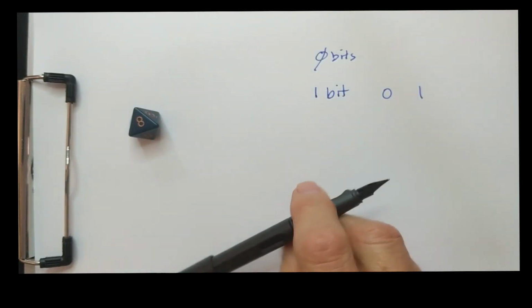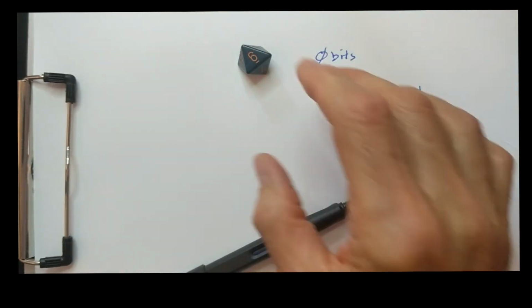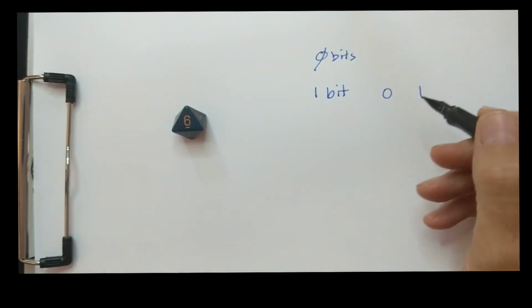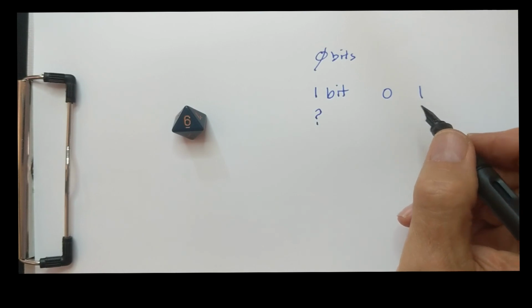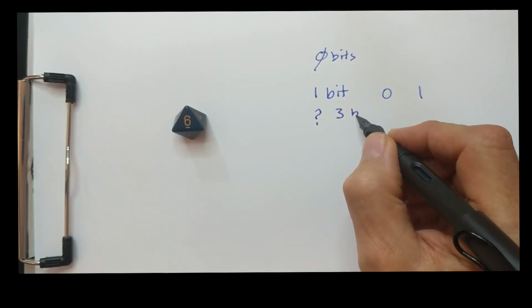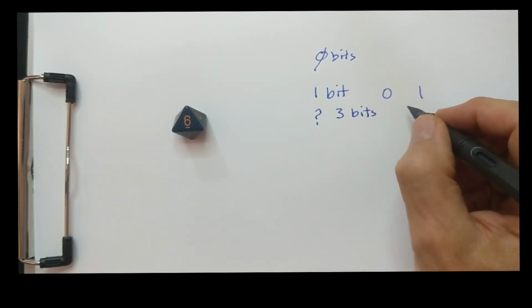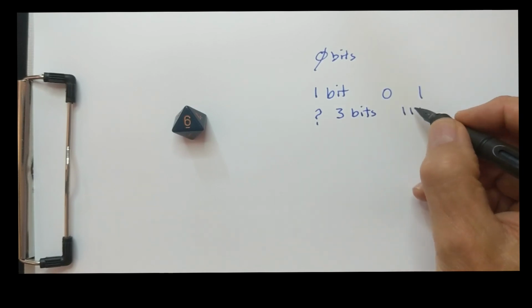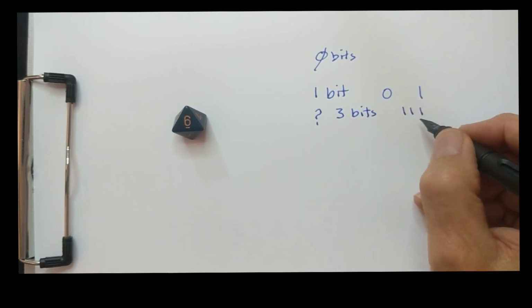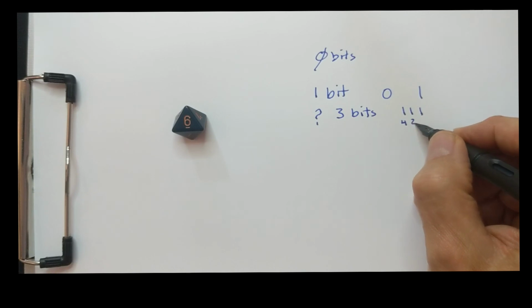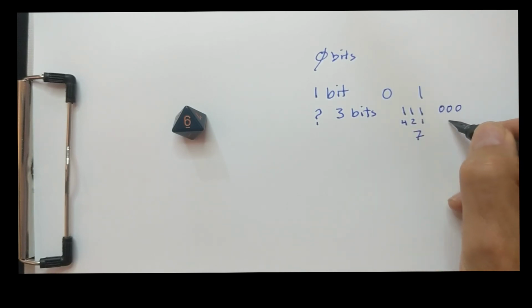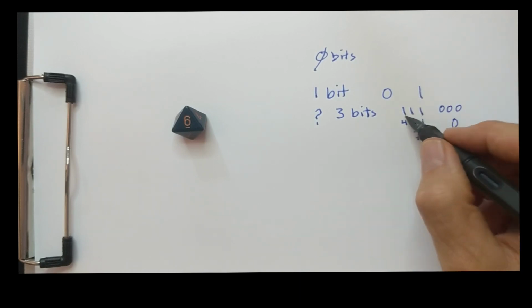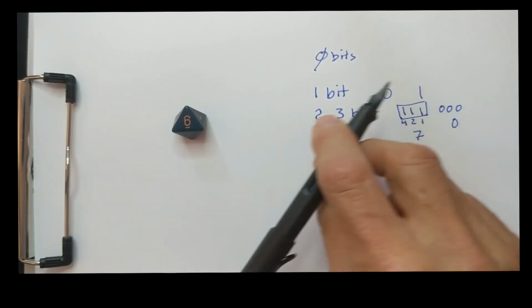What about to encode the information of a roll of an 8-sided die? How many bits there? And I'm hoping you think 3 bits, right? Because if there's a number 111, that's 1 4, 1 2, and 1 1. That's 7. And having all zeros there would be 0. So 0 to 7, that's 8 different numbers. We can do it in 3 bits.